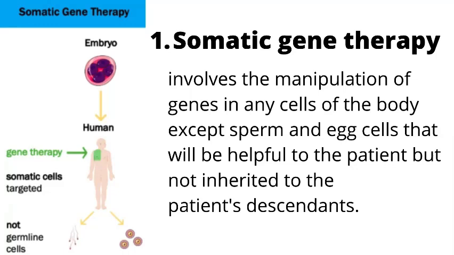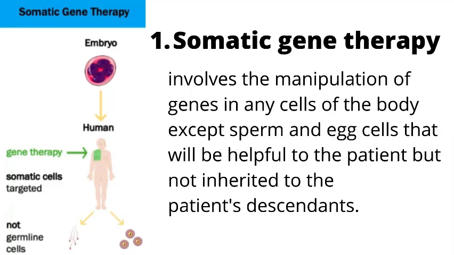So, somatic cell gene therapy involves the placement of human genes into a living person's somatic cells, cells that do not produce the egg and sperm that in turn produce the next generation. Somatic cell gene therapy would aim to cure a disease only in the patient, not in the patient's descendants. Examples are lung cells and blood cells.